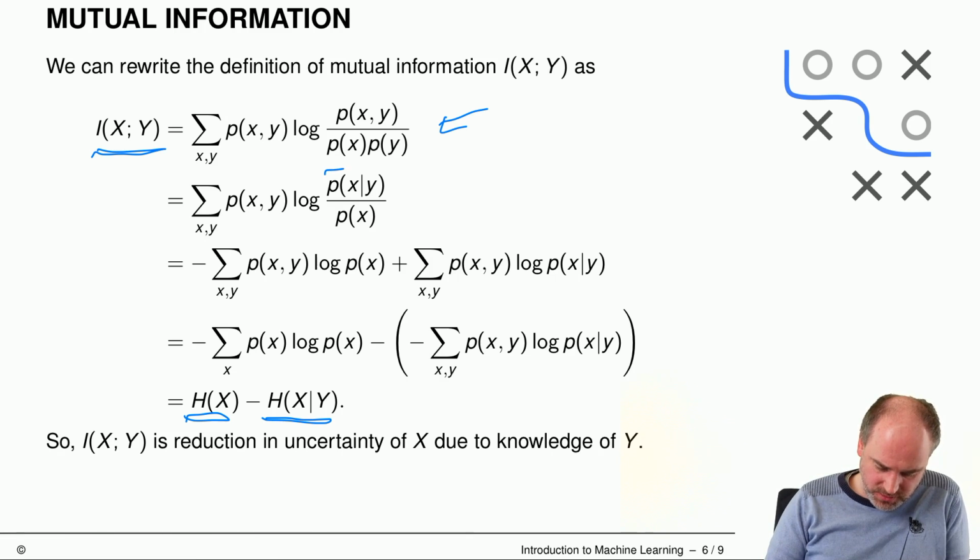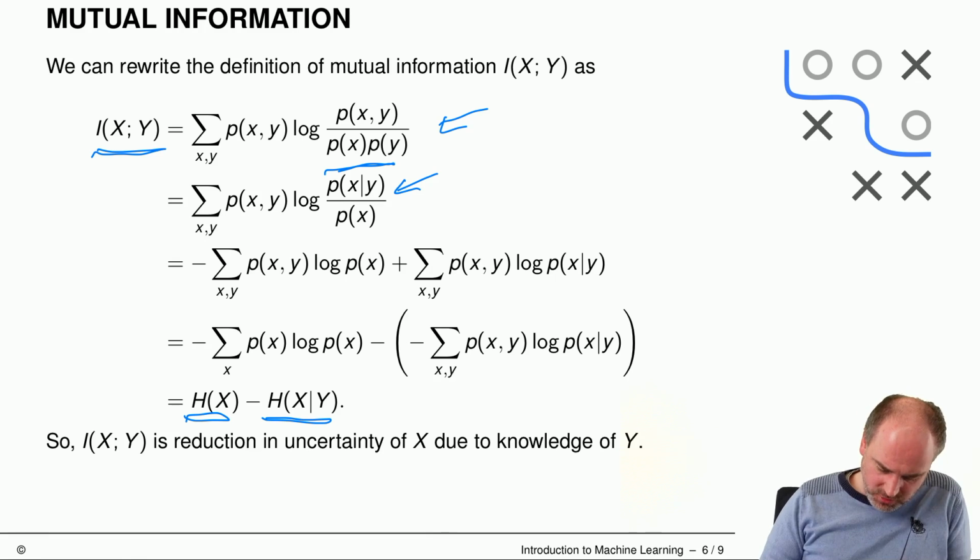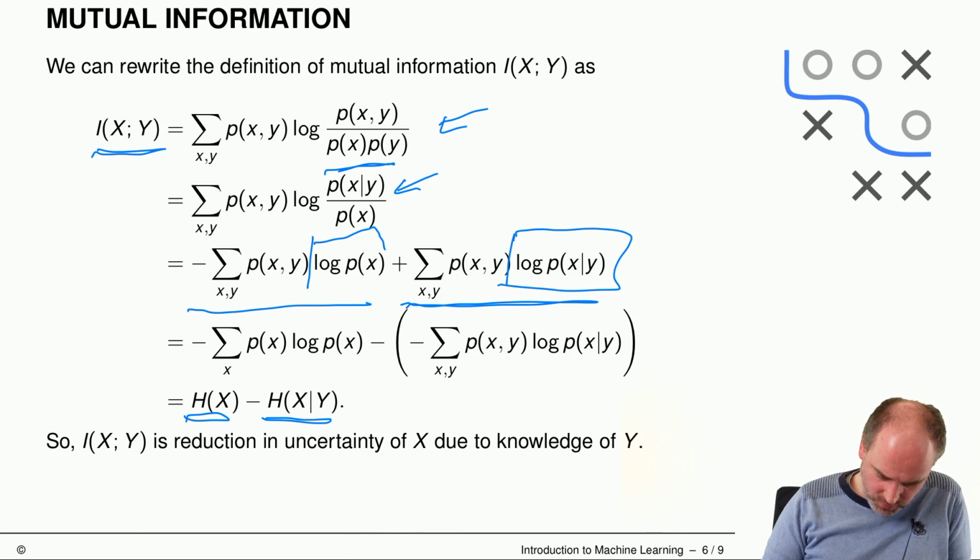I can take a look now at this thing here. Specifically, I can take a look at the joint p of x comma y divided by the marginal p of y, which is the same as the conditional PMF p of x given y, and then divided by p of x, because that still remains. Again, now I can use the property of the log function. This log function will take apart this quotient here into a difference. This is the positive term and this is the negative term. So here we have the conditional density and here we have the marginal, which we now have to negate.